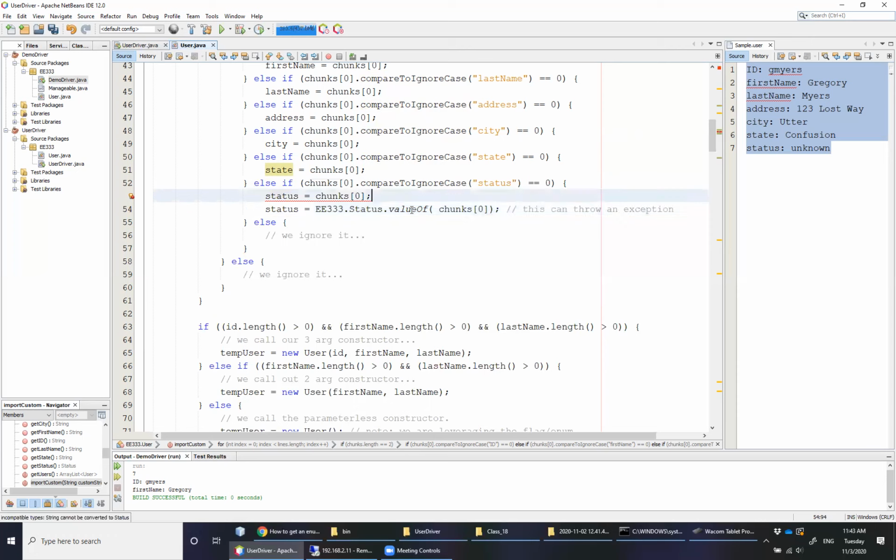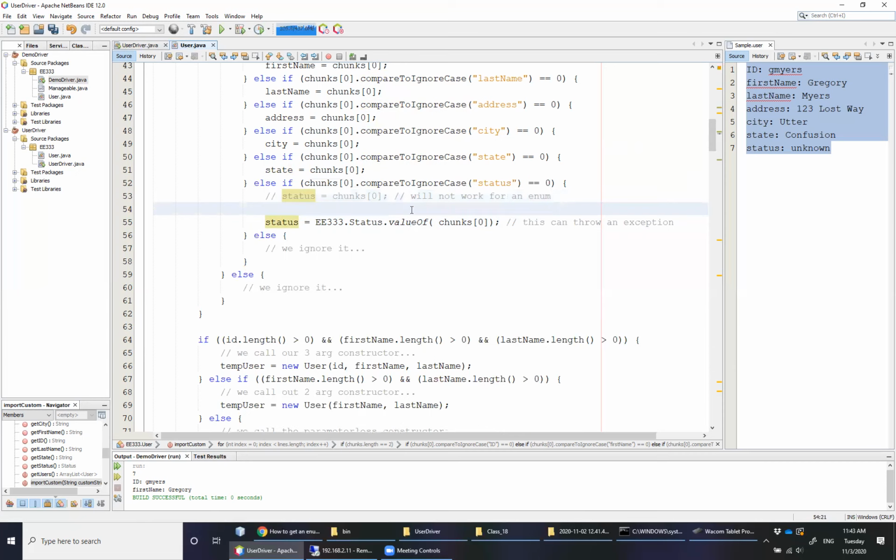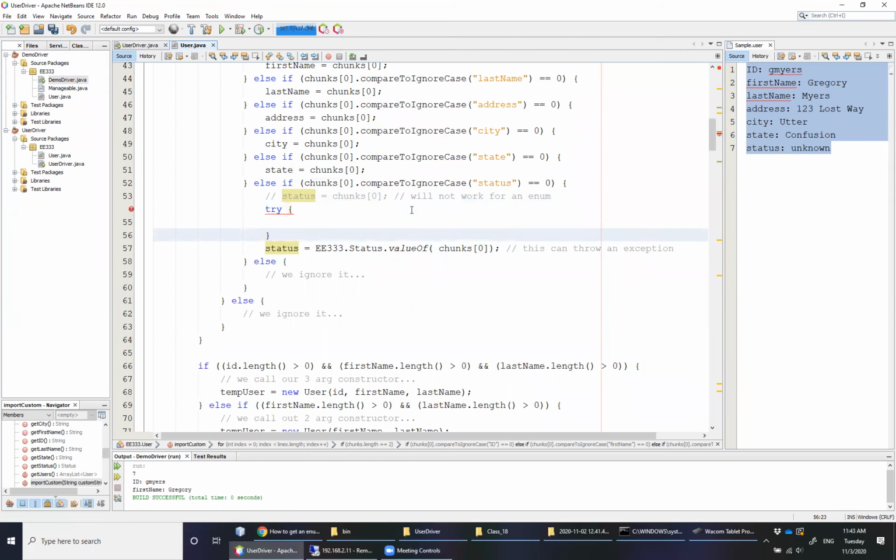And so to mitigate that, for an enum, what you want to do here is you want to have a try, catch, and what we want to do here is we want to be able to catch an exception of an illegal argument.